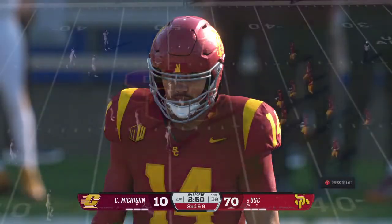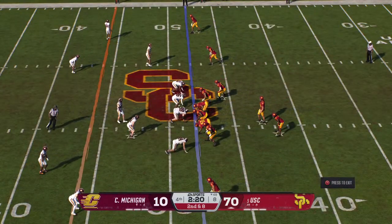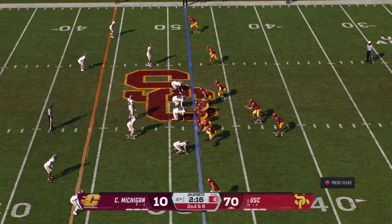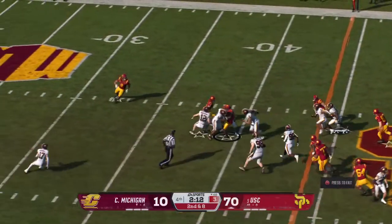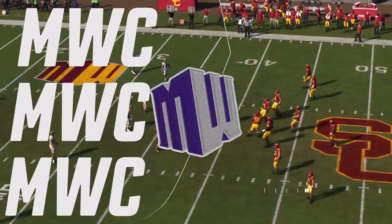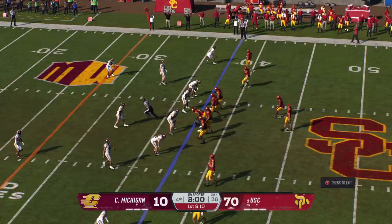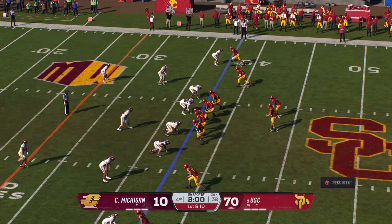This junior making his presence felt and making the stop after a short gain, after picking up a couple at 2nd and 8. They beat him again. Runs through a tackle. Makes that one pay off, and they finally get him down at the 38. It'll be first down. The officials stop the clock for the 2-minute timeout, and the offense is that much closer to victory.